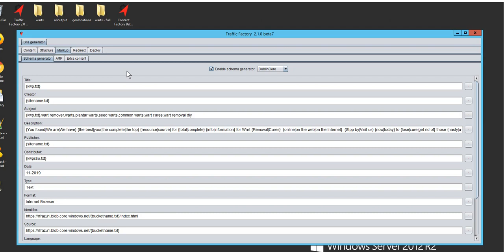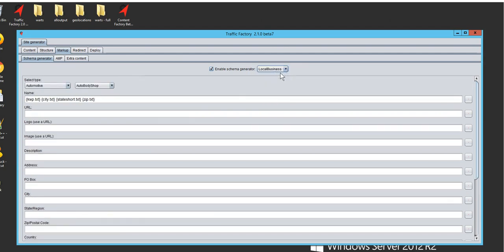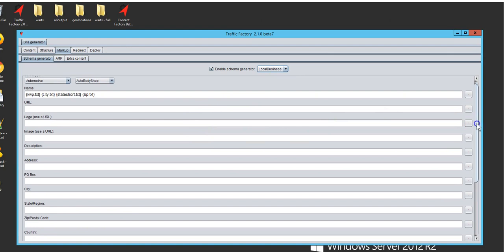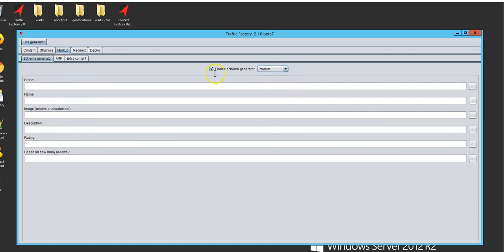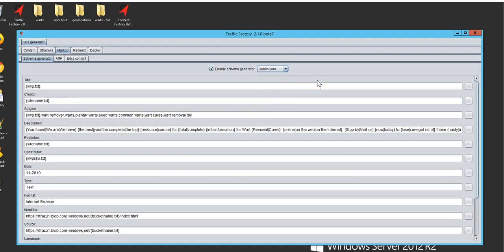As you can see, it doesn't have all of the specifics for example, for a local business or a product or other. You even have multiple types of local businesses, which I guess drives the content of the schema, and or a person, a product, an event. These are more specific schemas. Dublin core is basically, we added it so that it's a more generic schema that Google and Bing love.